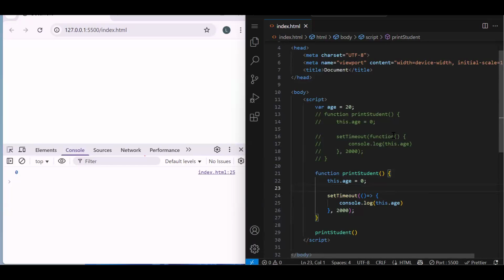Anyone getting what went wrong? We are calling this function from global scope, so it should have considered this age variable. That's the difference I want to check now: if it is considering this or this. Maybe we need to pass the age variable inside printStudent as a parameter.